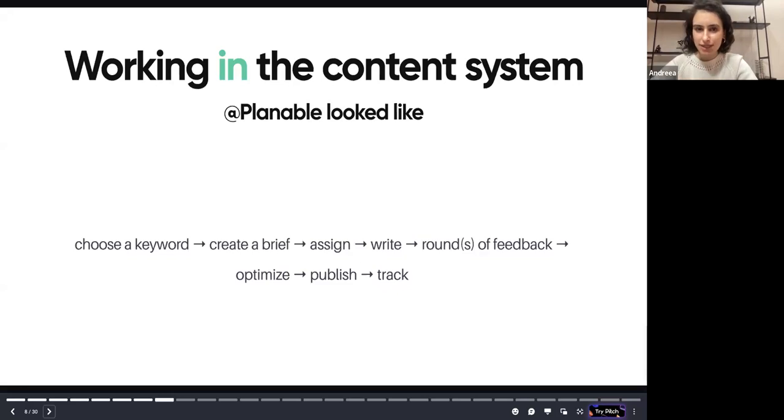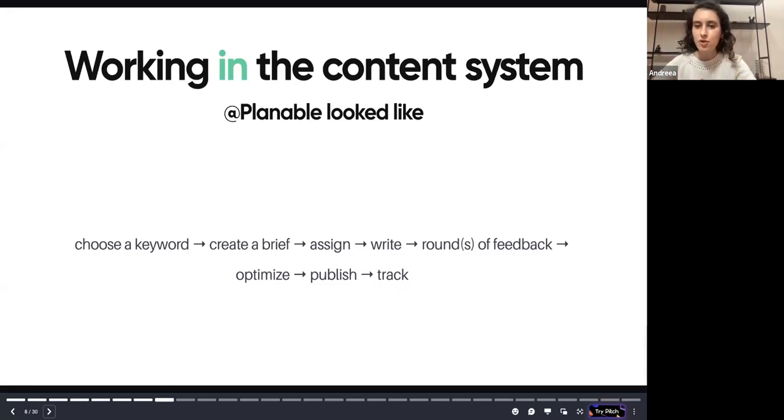So it looked pretty standard, right? We started from a keyword. We created the brief around the keyword. We then assigned the brief to a freelance writer. Then they would do their whole research and the writing.